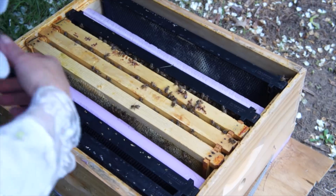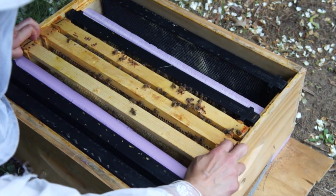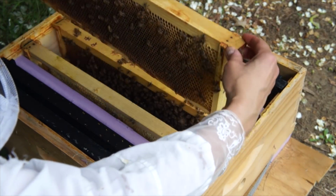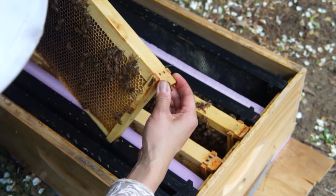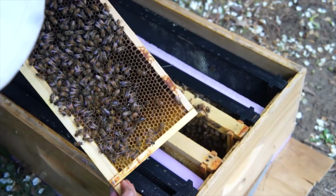So in here, here's a frame of honey. I'll pull these back a little bit. There's a frame of honey that I gave them. Where's my, I don't have my hive tool. I'm going to try to be very gentle. And in here is pollen. And look for signs of eggs.